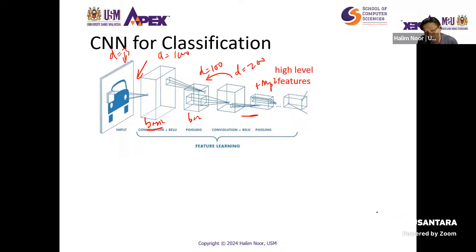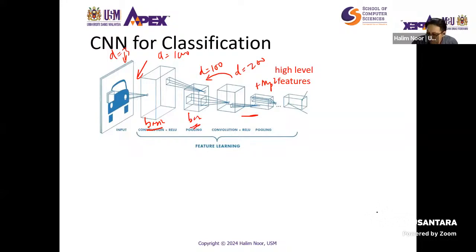So the second convolution layer will produce features by combining these basic primitive features. The output is a higher level of features, more complex than the first one.